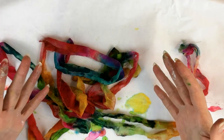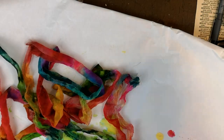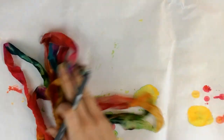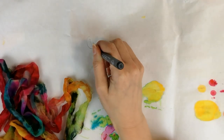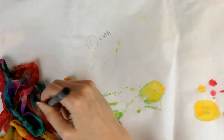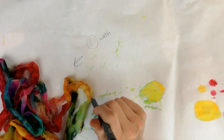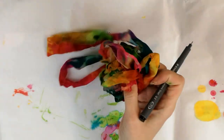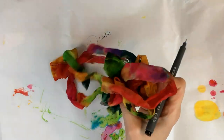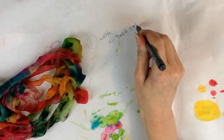So I need to dry it. What I want to try is, right, I want to wash this and see how much of the alcohol ink comes out, and then I want to dry it because I want to see how soft I can get the colours. So soft colours.